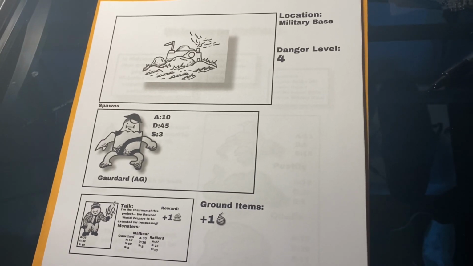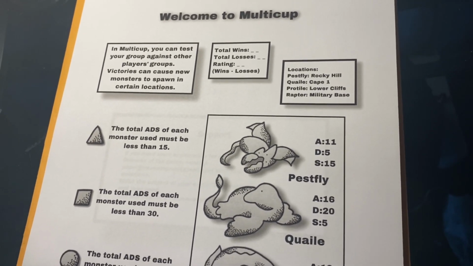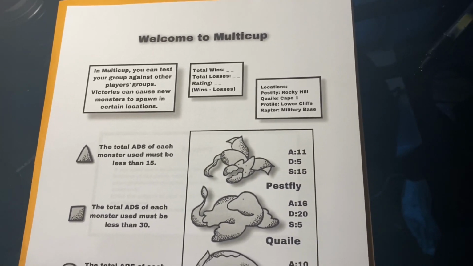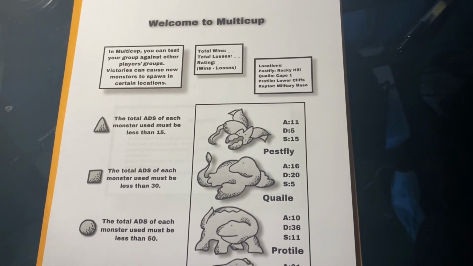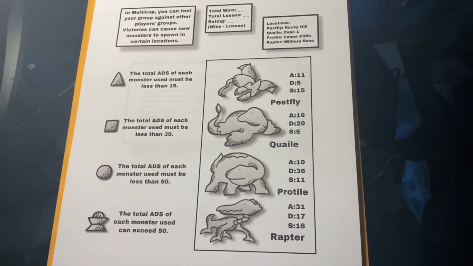So finally we're going to be taking a brief look at this page. I will get into more detail later, but this is multi-cup, which works like the post game. There are 4 different tiers, each with different specifications, but when you defeat another player's group with your group, it causes a monster to spawn at a certain location, which you can then of course go attempt to tame, to add to your team or your collection.